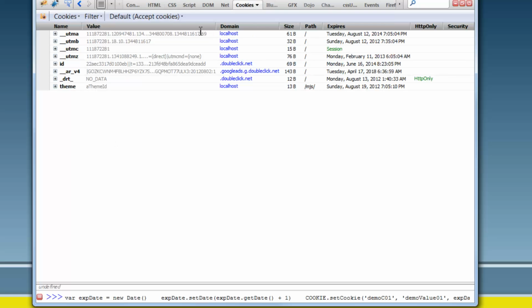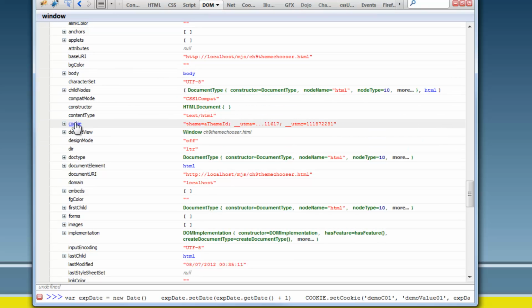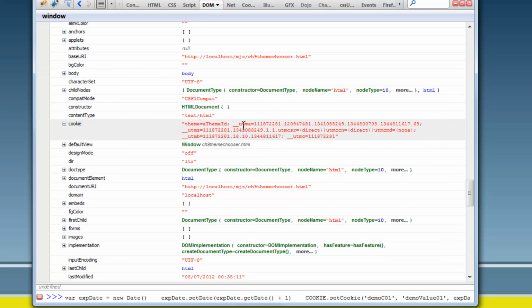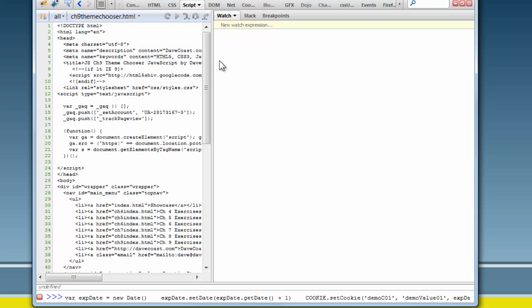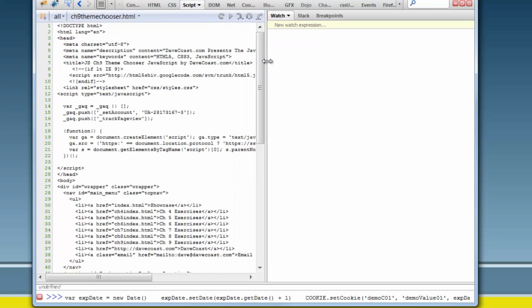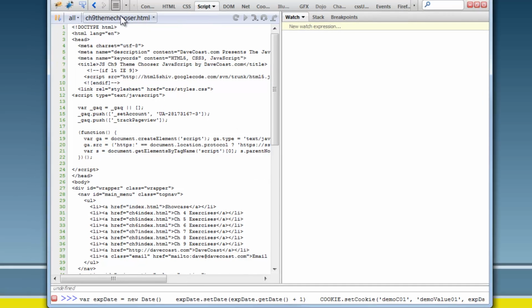And if I go back here to cookie land, we see that I have theme, but we don't see that same guy anymore. And the same thing here. If I open up the cookie, we don't see that cookie. So there's our fun with cookies, playing around with it in the console a little bit. And come on out here, you can run through it in Debugger. I think we probably spent enough time on that. But again, if you brought up the script, let's buzz through this real quick anyway, just for grins.